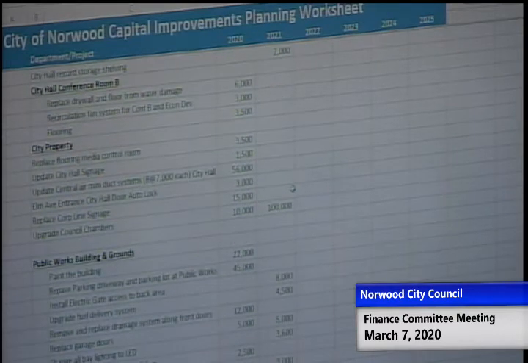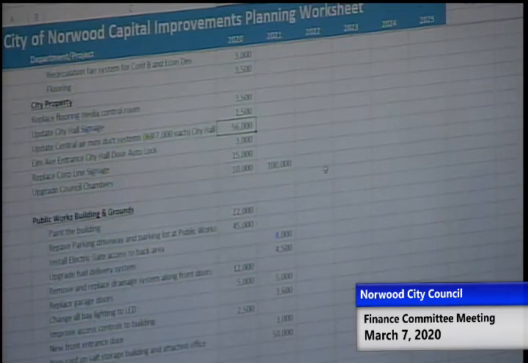There's other city property. The flooring in the media control center needs to be replaced. Signage needs to be updated. We need to work on our HVAC system. If you notice, there's a lot of window units in this building. And the long-term plan is to move to ductless heating and air conditioning systems for each one of the offices in City Hall, and then removing them from the boiler system and getting into a more modern and energy efficient system that will work with the windows that we're going to be putting in for this historic building.